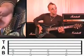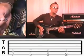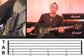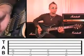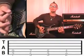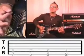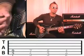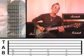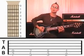your palm just right next to the bridge, only touching the strings a tiny little bit. Because what happens if you move your hand too far along, it will just kill the notes completely and you won't hear anything. So what you want to do is experiment. Move your hand too far along and then move it too far back, and then just find a happy medium where it sounds like this.